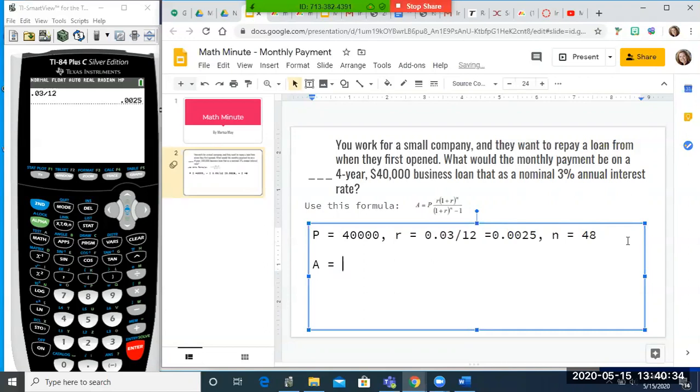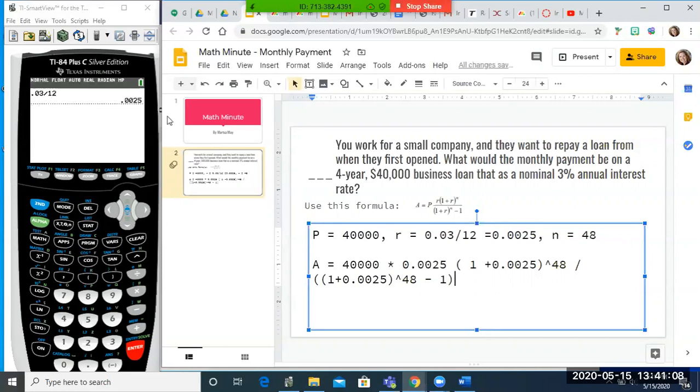I like to write it out just like we are going to put it in our calculator. So my P is first, and then I have my 0.0025, and then I've got my parentheses, my 1 plus 0.0025, and we're going to raise that to the 48th power. Then we'll divide by, notice I've got 2 parentheses here, and that's so that I open the denominator and then I have my parentheses in the denominator, and then a caret for 48, and then minus 1, and we close the parentheses.